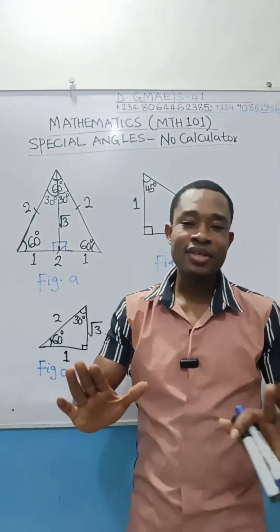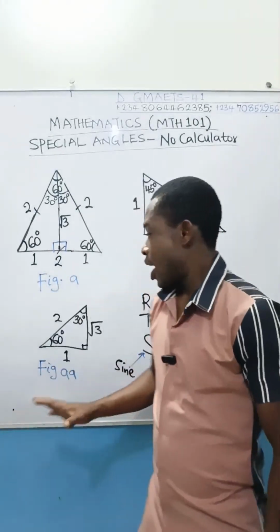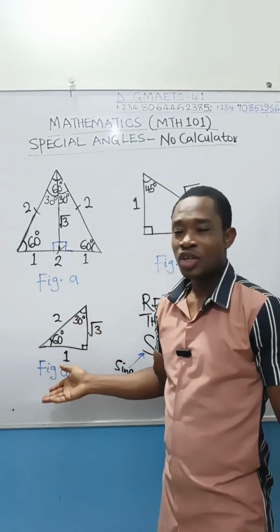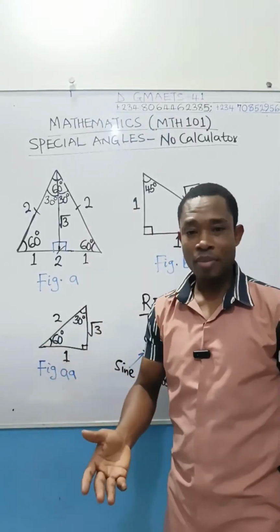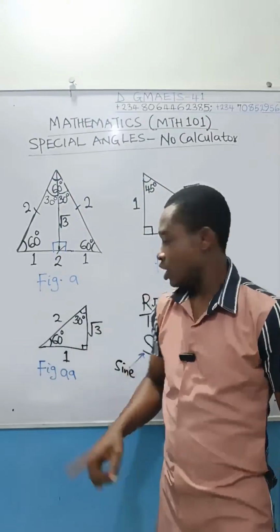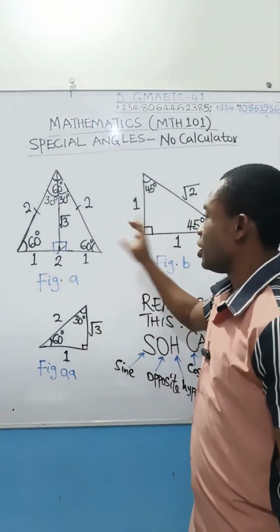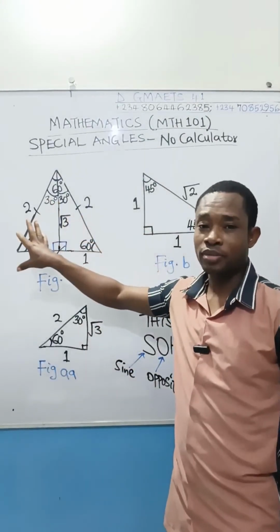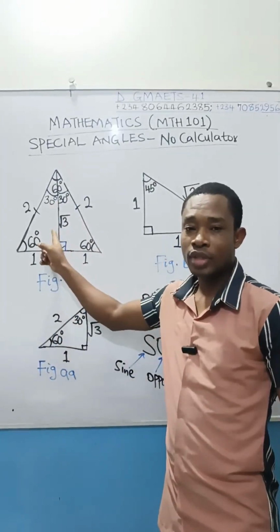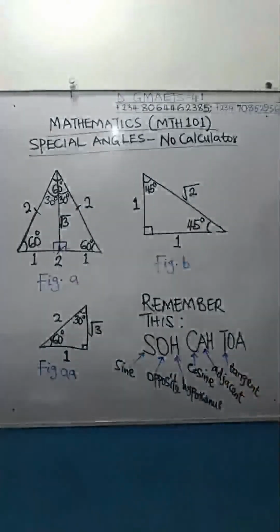So you don't see these things as difficult, because they are not. I believe that before the end of this class, as we shall soon come to the end of it, you would have memorized this diagram, because you need to memorize them. Yes, there are no two ways about it. You need to cram these diagrams. Cram this one, cram this one. If you don't want to bother yourself about this, no problem, because this is the extract of what we need from this. Let me check the network situation, please.